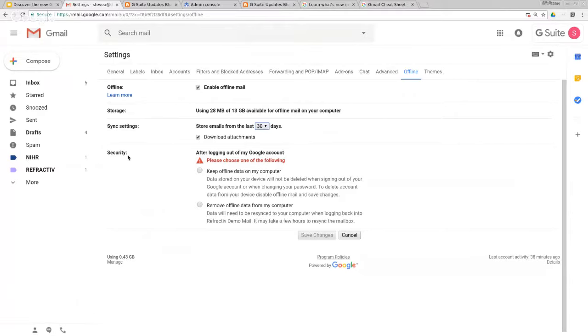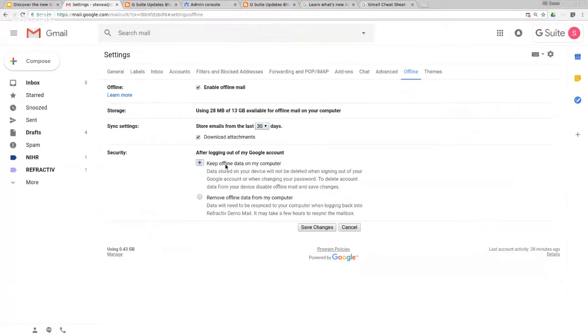I like these security settings. After logging out of my Google account, please choose one of the following: keep offline data on my computer, or remove offline data from my computer. If I were going off on a work gig, maybe going away for a couple of days, knowing that I was likely to have times without an internet connection, then I'd probably click keep offline data on my computer, because I wouldn't want to keep losing it every time I log out.